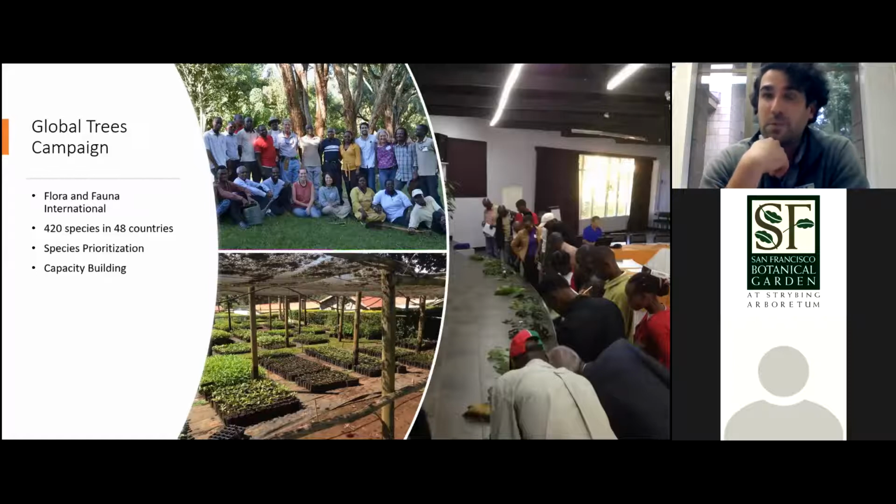Meeting so many different groups, seeing all the different challenges that different gardens had, different climates, different resources, all just really motivated to want to learn and see how they can have the best impact, really pursue their mission as much as possible with the minimal resources they had. And so we had around 30 people show up to this workshop, and it was great.